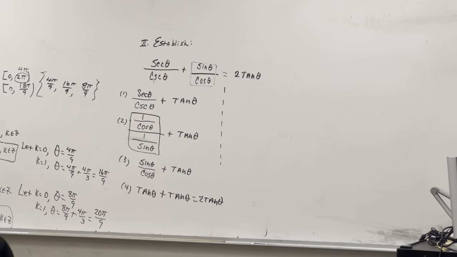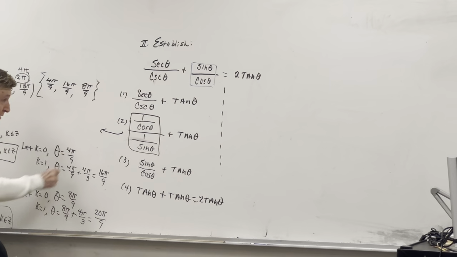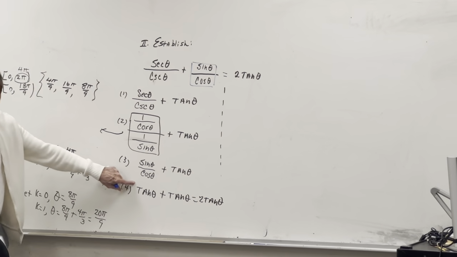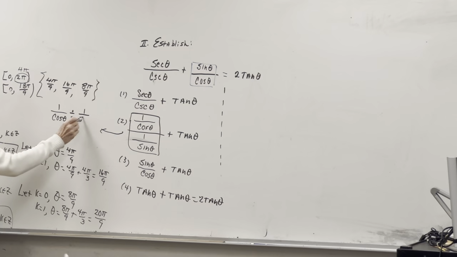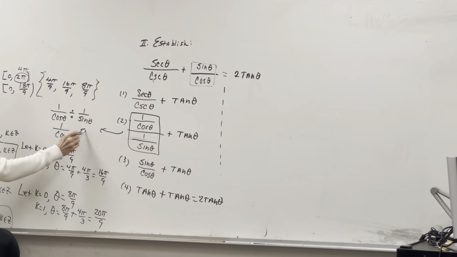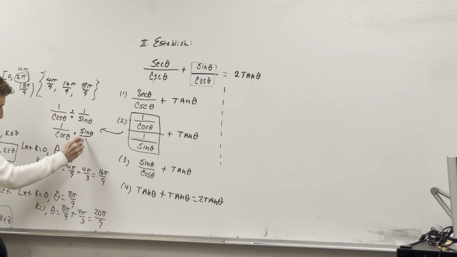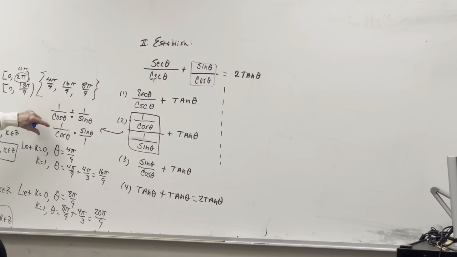Now, if I were a beginning student, I might say, wait, Professor, you're telling me that blocked off portion is that? Yeah, because it says 1 over cosine is being divided by 1 over sine. And you know what that means. That means 1 over cosine times, flip this over, form the reciprocal, and that's why it's sine over cosine there. And you're done.